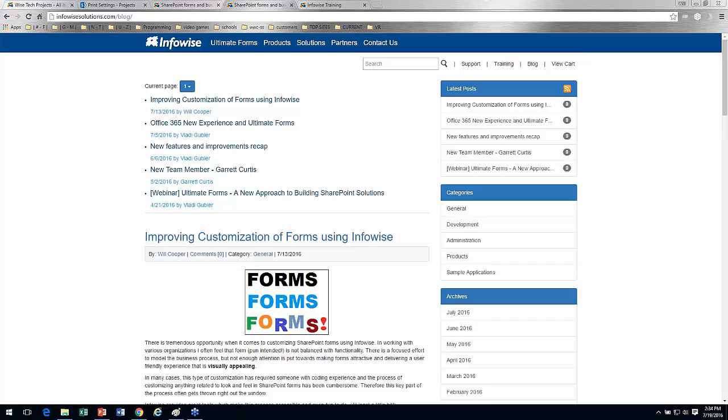Are the actions some kind of workflow engine? Really, behind the scenes, the actions basically trigger workflow, so absolutely. I really don't use SharePoint workflow for the most part when I do solutions, because all of the things that you would trigger there, you can replace by using actions instead. The advantage is that it's a lot more accessible and I can deploy it much more quickly using the actions tool through Infowise. And it's all encapsulated in the interface, so it becomes a stronger approach because it's together with the rest of the configuration.